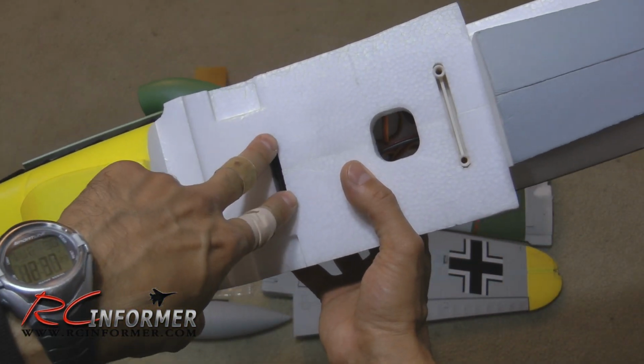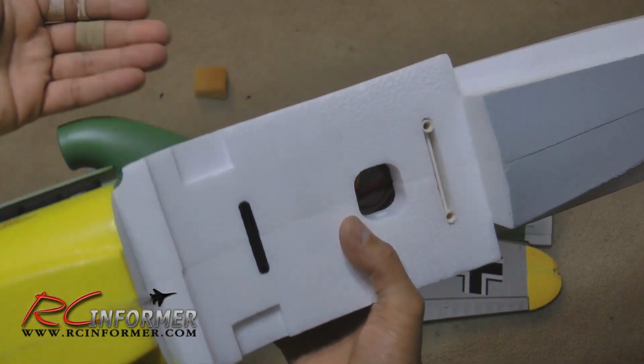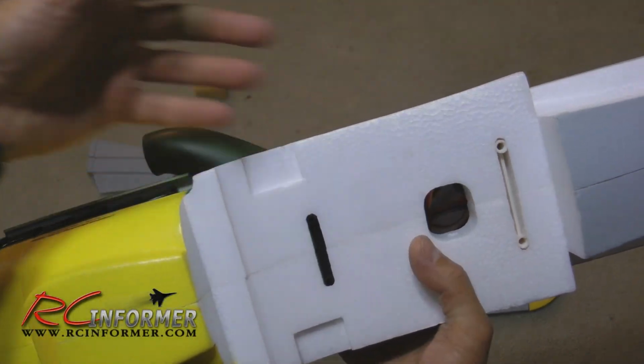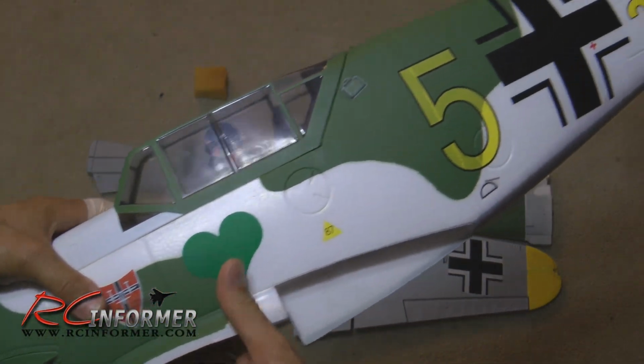Also, the wing mounting bolt positions, like all other FMS planes, one of the things I like is they come in from the top side. So you can be pretty confident flying this thing inverted because you have a nice back plate on the inside that helps keep the wing on. But really super nice quality.